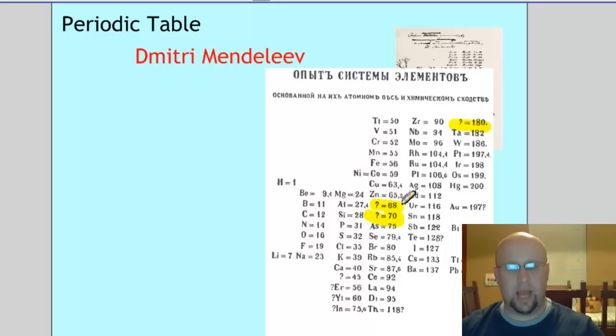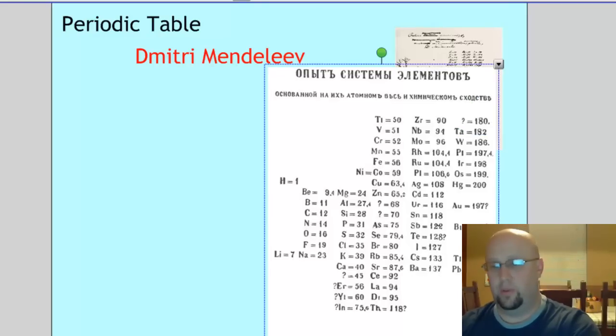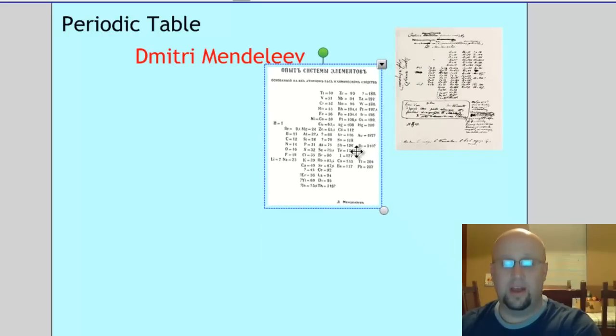In fact, he was so accurate in his predictions that he even got the masses basically right, even though they hadn't discovered it yet. When the guy that discovers gallium discovers it, he gives it a mass, and Mendeleev basically writes back and publishes a paper that says this guy's wrong, even though the guy that discovered it was an experimental guy, and Mendeleev was just a theorist, meaning that he didn't really run the experiments. He just said this is the way it should be. And it turns out that Mendeleev was right. He was kind of a prima donna, but when you're right, you're right, and so he was.